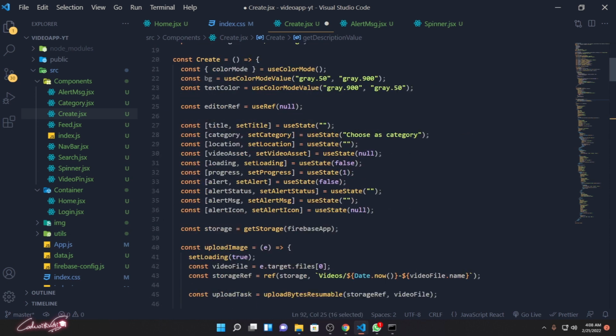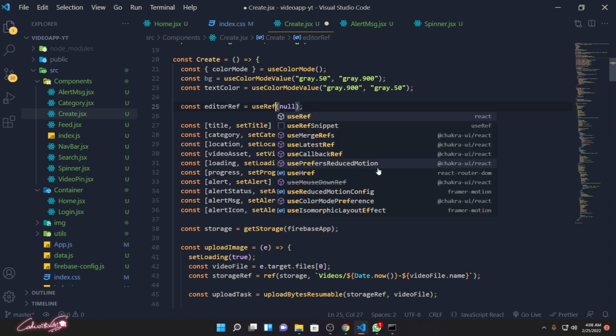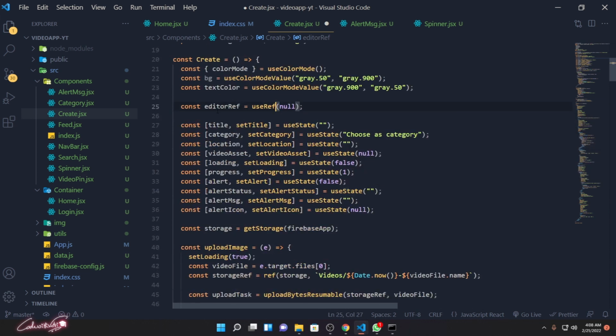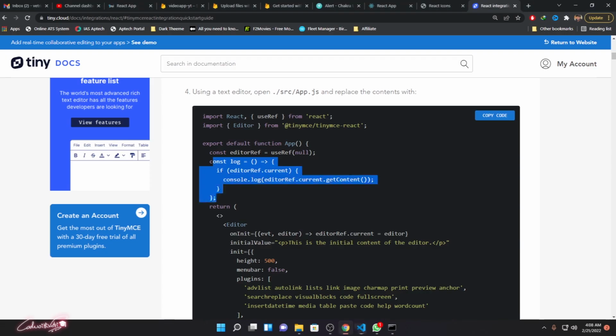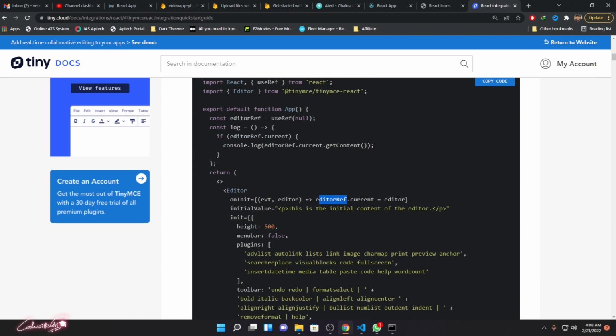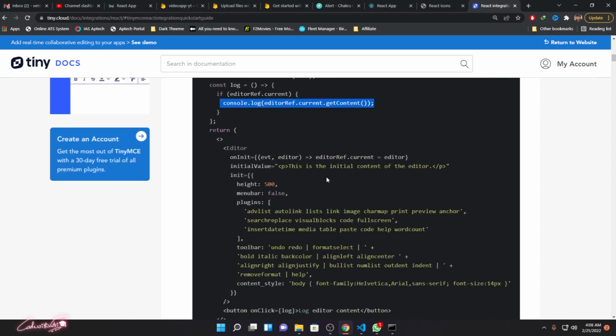So make sure that the useRef hook is imported from the React package. This editor reference is going to refer to this editor. Through that reference we are getting the value, whatever value we have inside it.